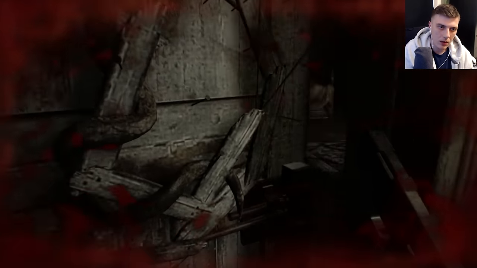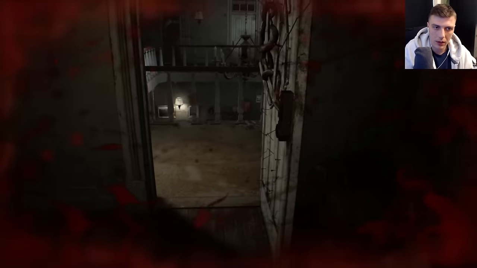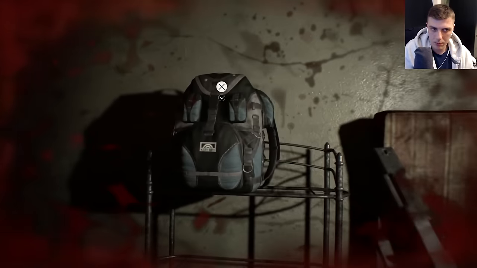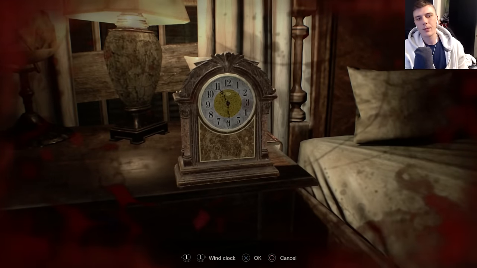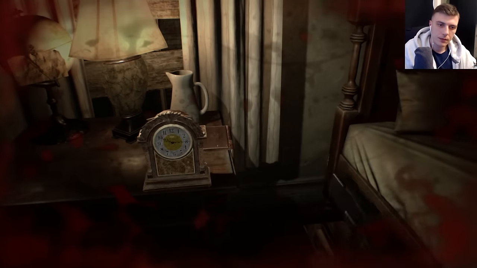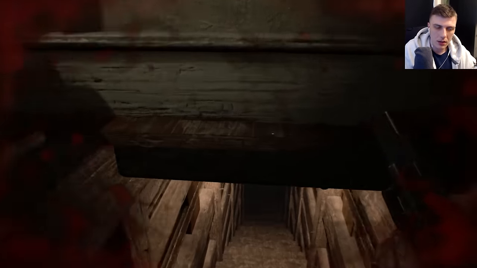Let's go. Okay, into Grandma's room. And close the fucking door. Oh, whatever, you can close it yourself. Open up this and grab the bag. That's the second bag upgrade, I think. Change the clock to 3:15. And we're going to go get that first key card.